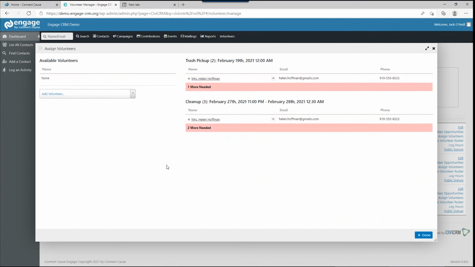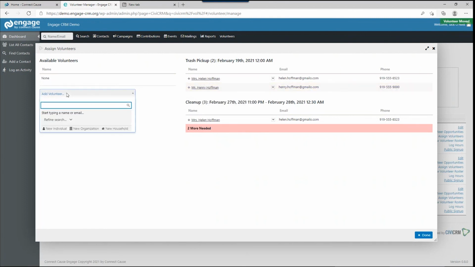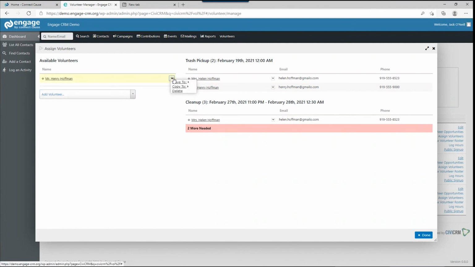We have our contact information. As we get some more people, we can do things with them. Helen doesn't want to be lonely, so we're going to have Henry be involved in this as well. He's going to help her with the trash pickup, and he'll also help her with cleanup because he is a loving husband who is very supportive.